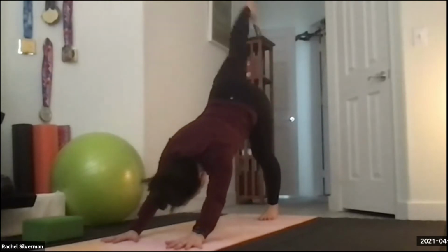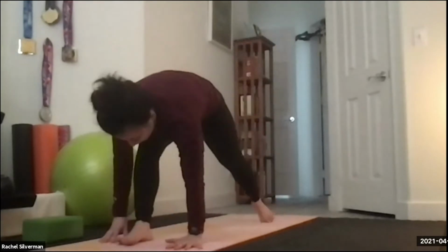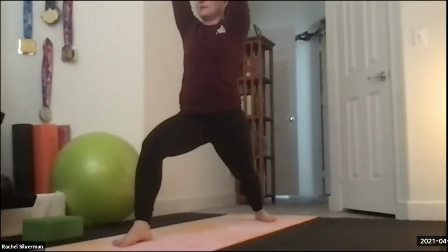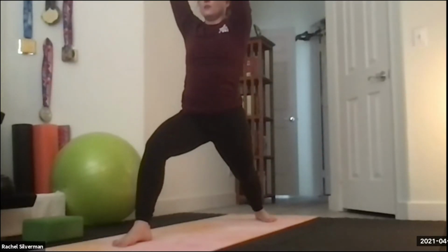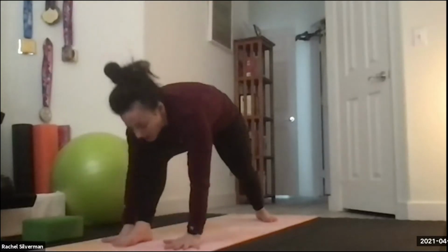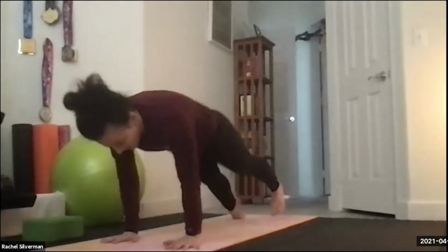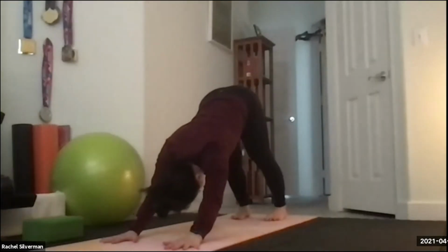Lift the right leg up, step it forward. Warrior one, pivot the back heel down. Virabhadrasana A, square hips. Good, exhale, hands to the floor. Chaturanga, low push up. Inhale, up dog. Exhale, down dog.